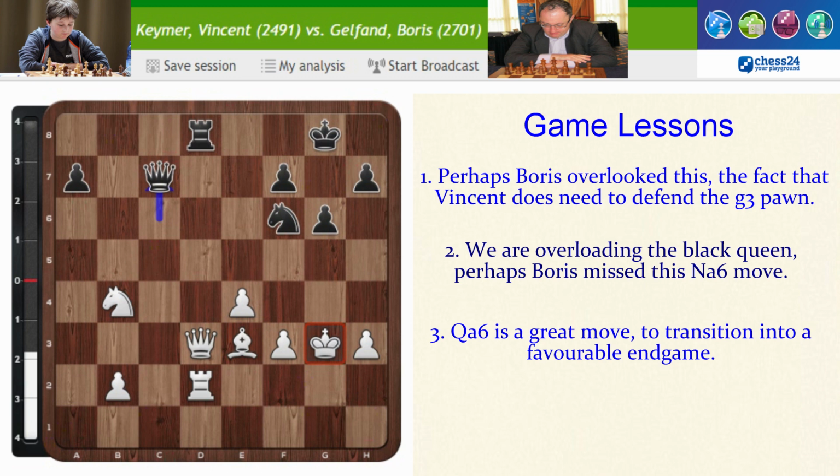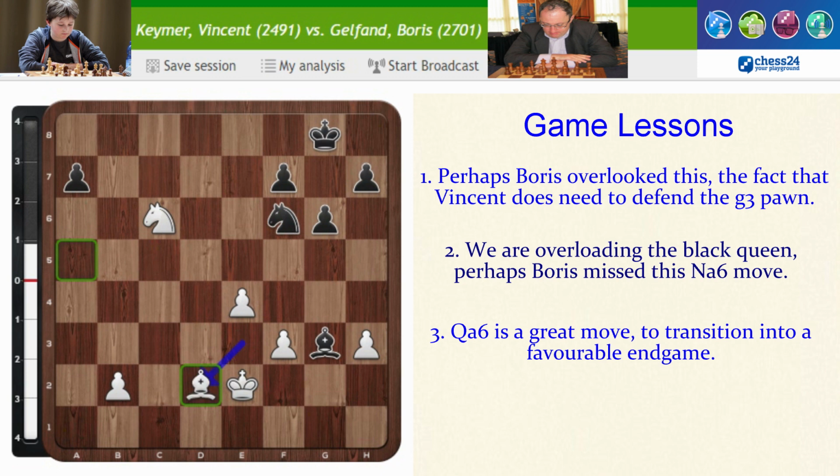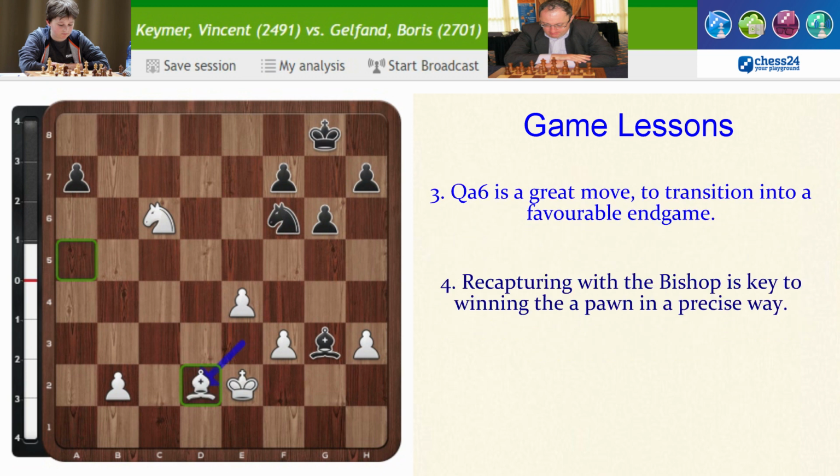Bishop f4 is no good because knight h5. So after bishop g3 check, what does white play? King e2, only move. And after take the queen, take with the bishop, which is very key in this endgame. Need to be very precise, trying to win the a7 pawn. a6, attack. And now here a very precise move. I did not see this. I'm using Stockfish to help me.